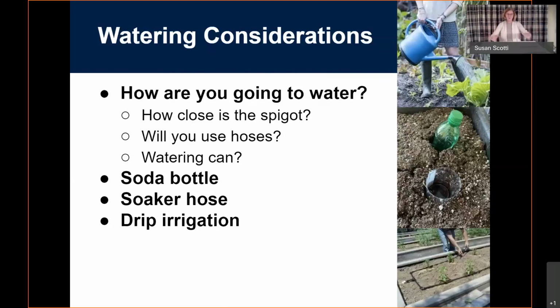They can help you configure it. It's tubing with little holes in it, or there's little emitters, which are like tiny sprinklers. You can just go hog wild with drip irrigation, but it's very efficient. It puts the water right where the plants are, since it's on the soil, or it can be underneath mulching or plastic mulching also. So it's very efficient. It doesn't dry up much. And that is a really big consideration to make sure that you are getting the water that you need.